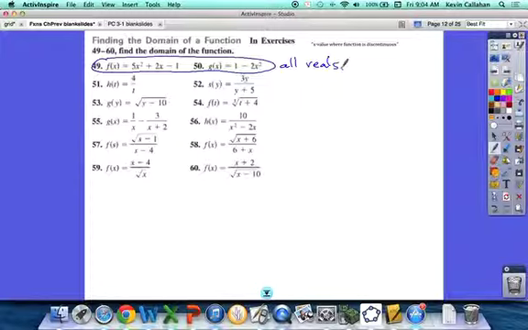Right. When you look at problems like 51 and 52, you've got the dividing by an algebraic expression or a variable expression which could equal 0. So you need to restrict those values of x. Okay, so in this case, the value that t cannot have is 0, right? You'd say t does not equal 0 because that would make you divide by 0. And what would you say over here? Y does not equal negative 5, right?